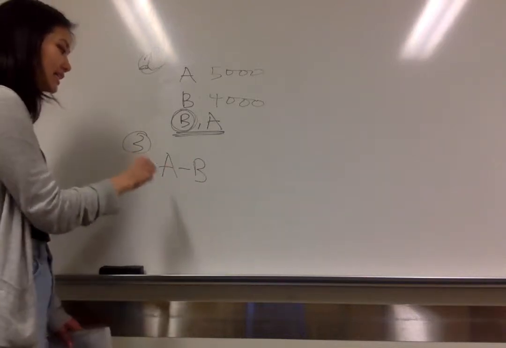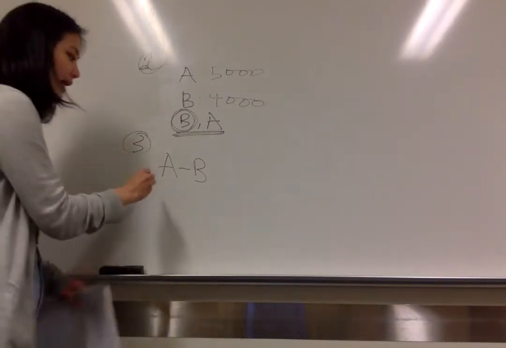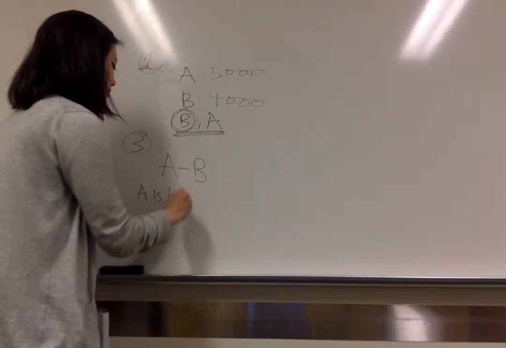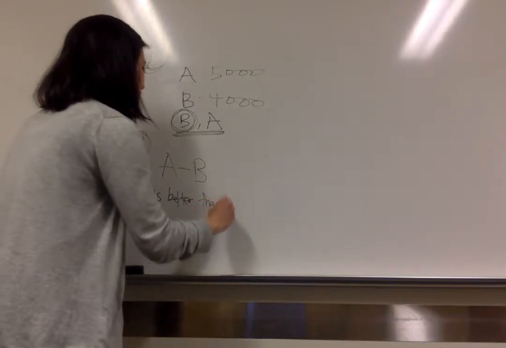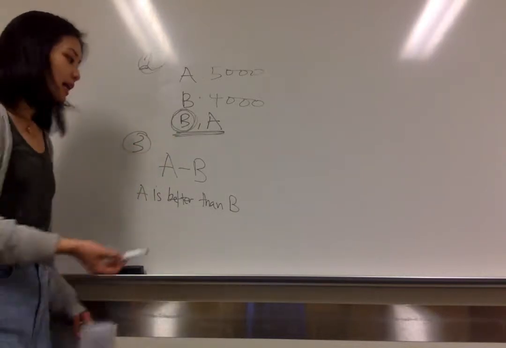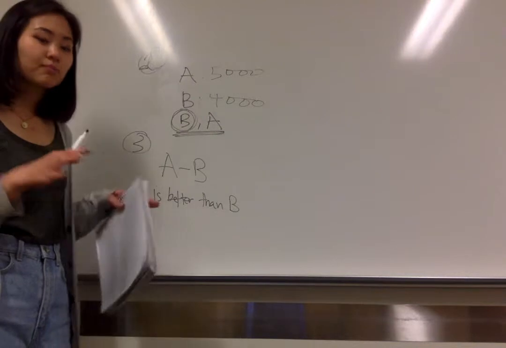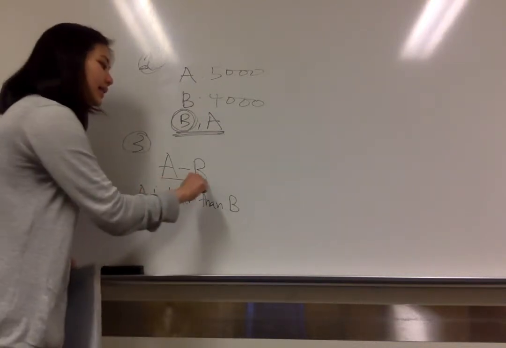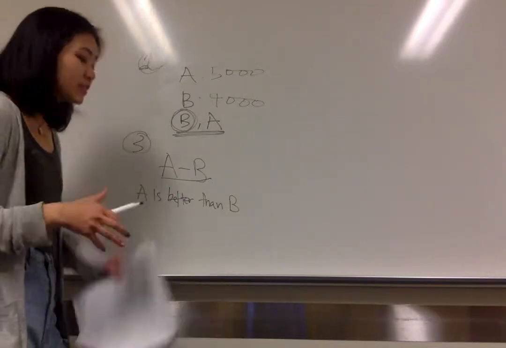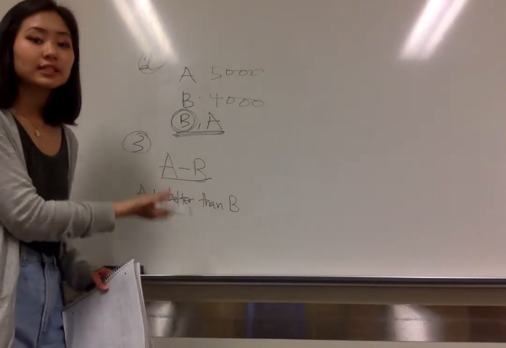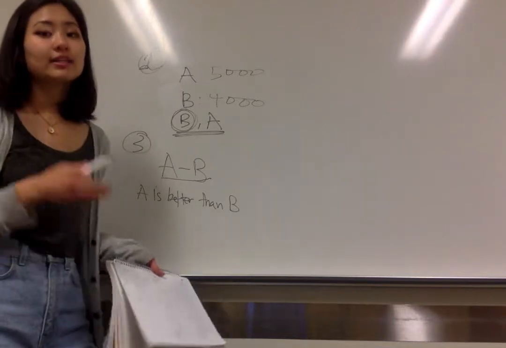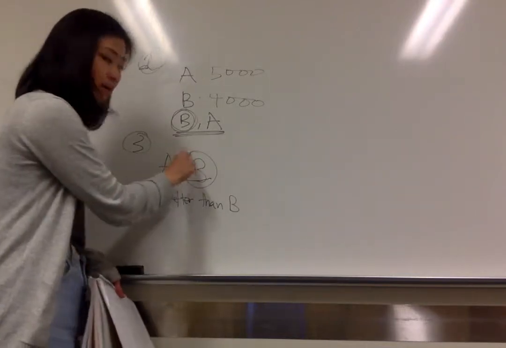And what this statement is saying is A is better than B. Because we already know that A and B are greater than MARR, and we want to go into detail about comparing these two options, so we do A minus B, which means A is better than B. And this is true if this result is also greater than MARR. If it is not greater than MARR, then it is not true, meaning B is better than A.